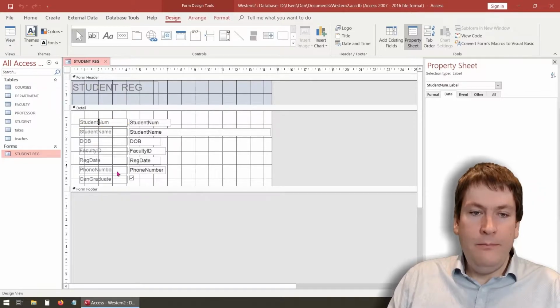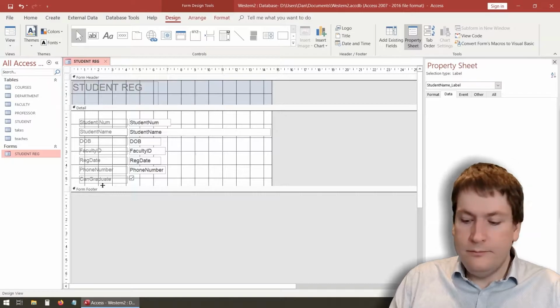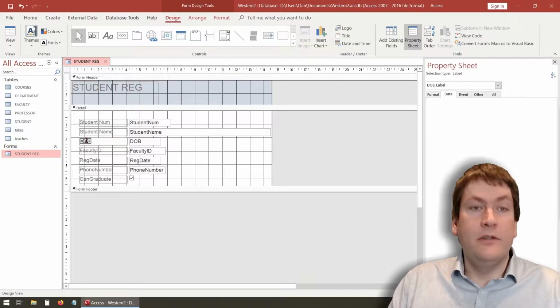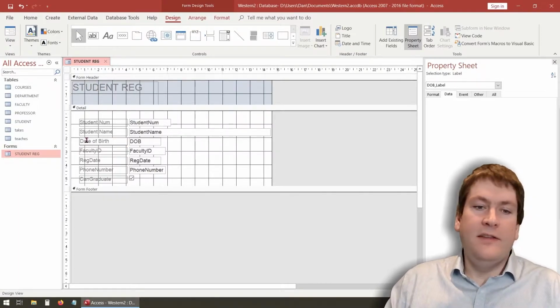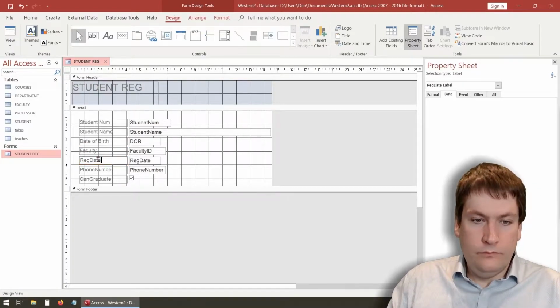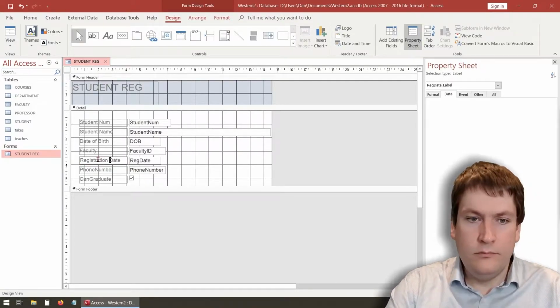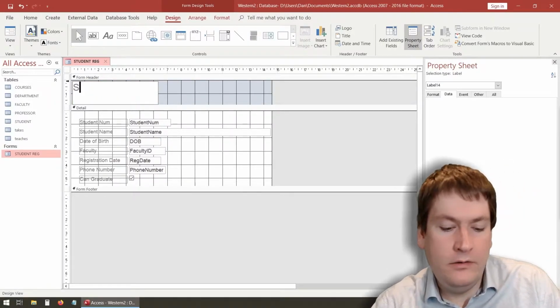So you just click on them, and then you're allowed to edit them any way you want. So they're just text, and changing these doesn't change the name of the field. They just start as the name of the field by default. So we can change this to date of birth. In some cases, these field names might not be as descriptive as you want. So I'm just making these a little more easy to understand. Maybe we want to change the title up here.